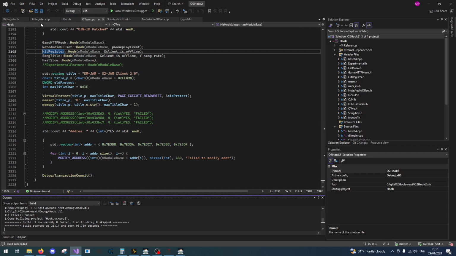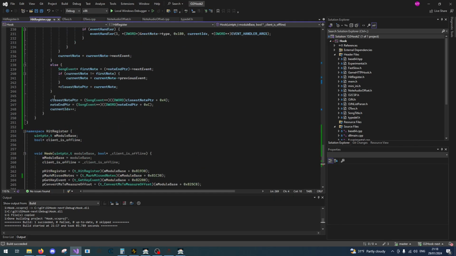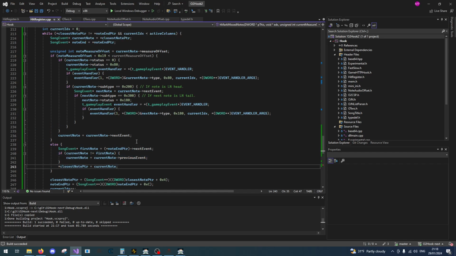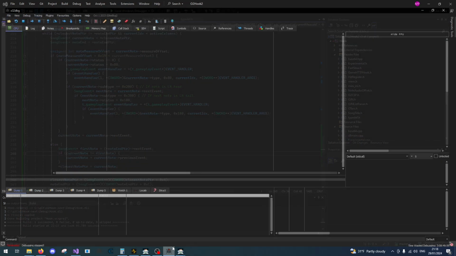So I can tell for sure that my suspicion that this little else case is wrong was correct. It is wrong. If I were to guess, it shouldn't be doesn't equal first note, but rather equals, because that makes no sense otherwise.